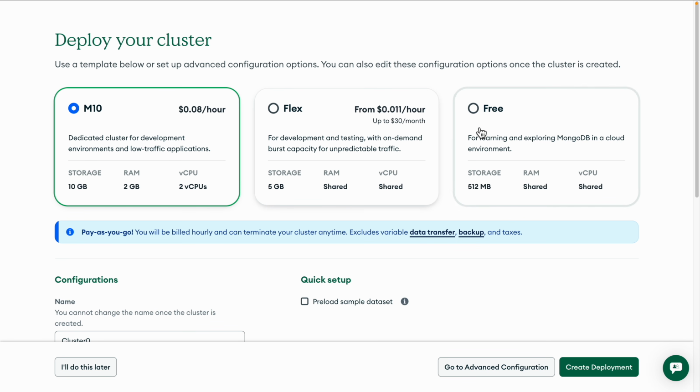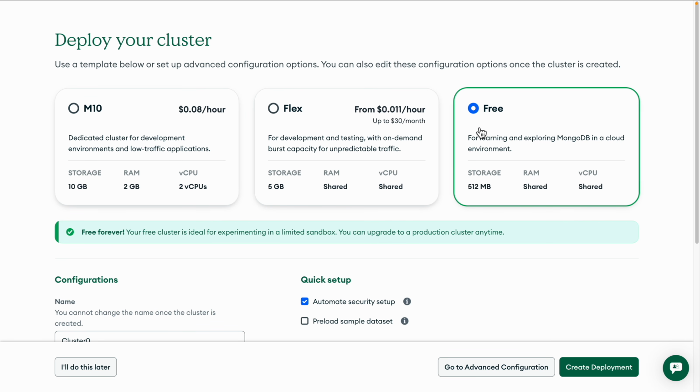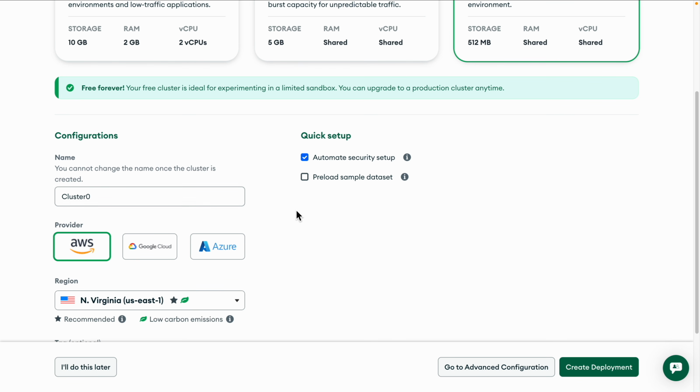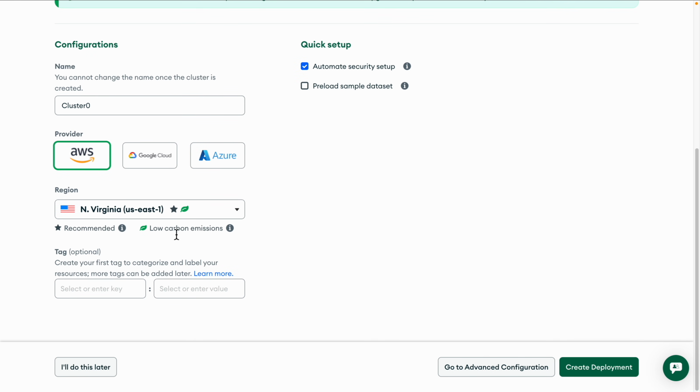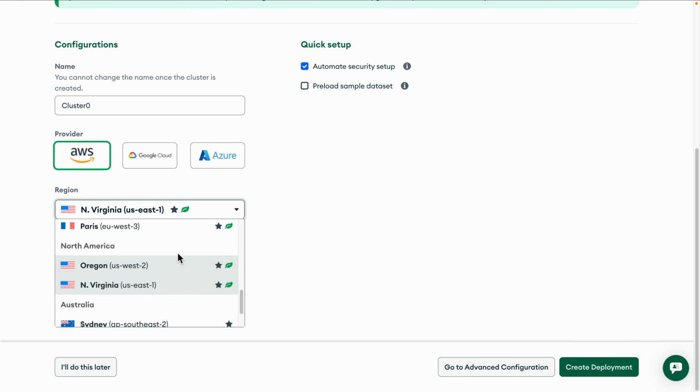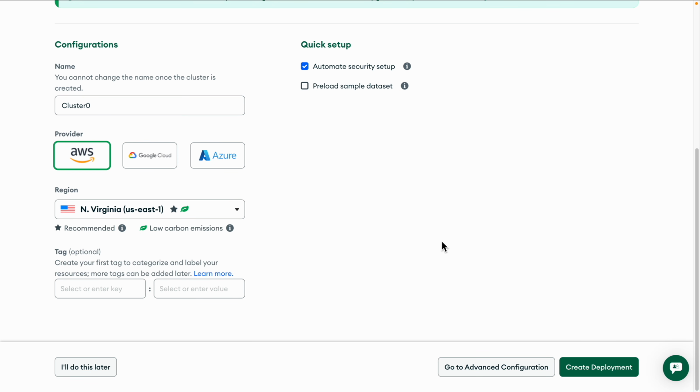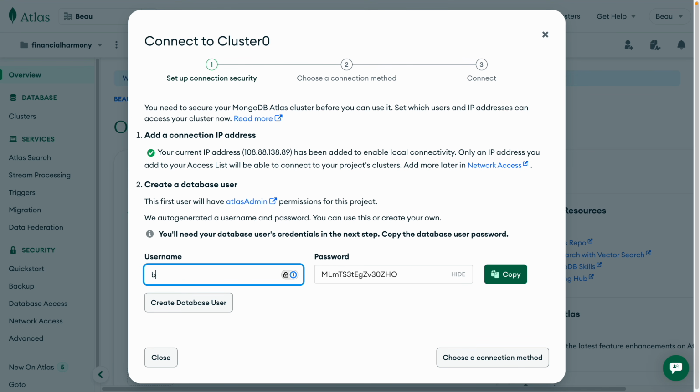Now I'm going to use the free plan, which is great when you're just trying things out. And I'll just keep all this as default. We can change the region to a region closest to us. Mine probably is Virginia. I'm in Michigan. And we'll create the deployment. So I'll create my username as Bo, and for my password, I'll use a super secret password, freeCodeCamp. I'll be deleting this before this tutorial goes live, so this is just basically a demo user.